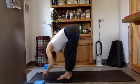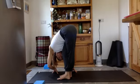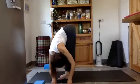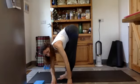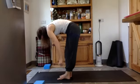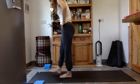Rock yourself over towards the right side, making sure you're pushing down through both feet. And then rock yourself over to the other side. Explore how it feels through your legs. Good. Coming back to the center, push down to lift yourself up. That's it. And then change sides.